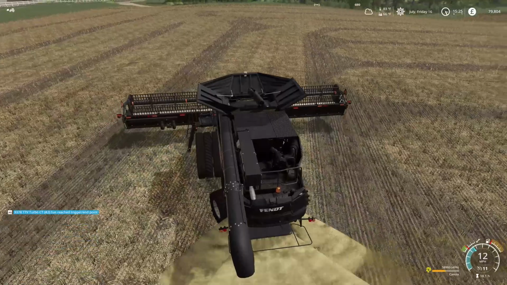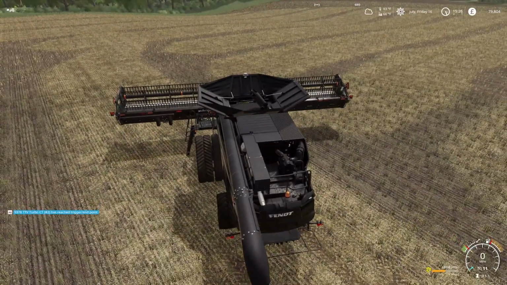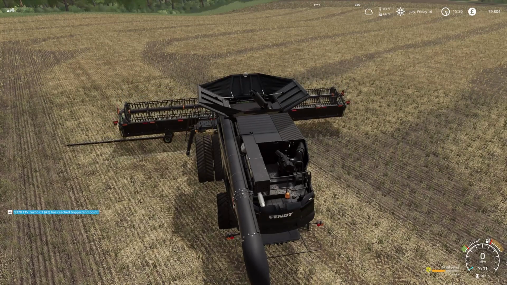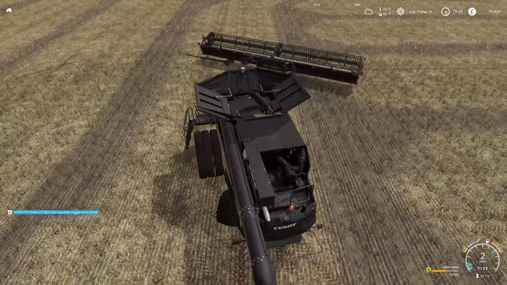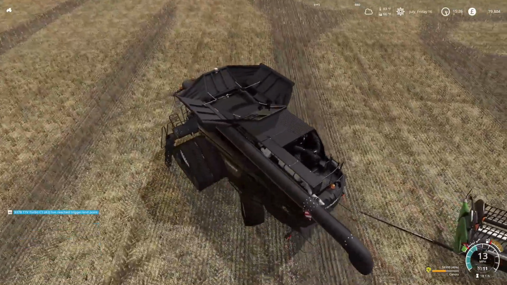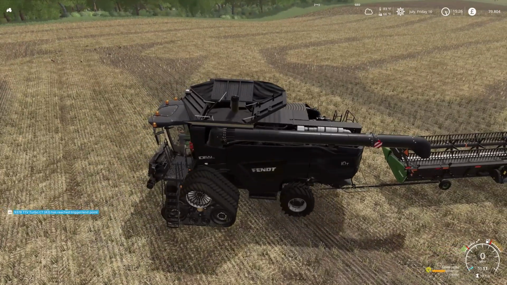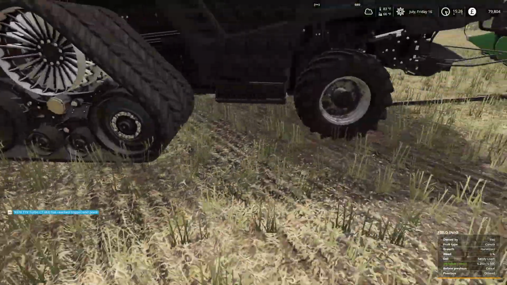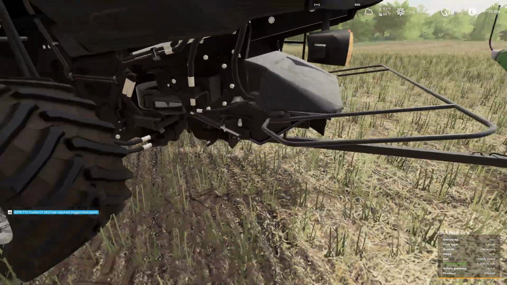Alright, so we are done harvesting this field. Let's go ahead and unfold the header. Lower it down. Attach it. Sometimes the tongue of the header trailer kind of glitches through the ground a little bit. And when I hook it up to the combine, might see it do a little bit of a sinking action. And now popped it right out.